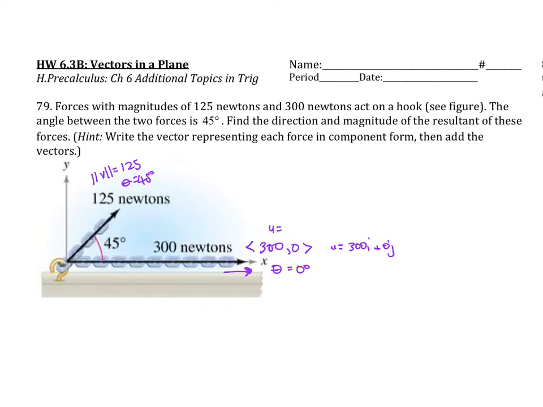So let's write v first. So v equals, and we need to remember to use this formula, magnitude of v times cosine of theta times i plus the magnitude of v sine of theta j. So we can plug in what we know. So the magnitude of v is 125. That is 125 cosine of 45 degrees i plus 125 sine of 45 degrees j.